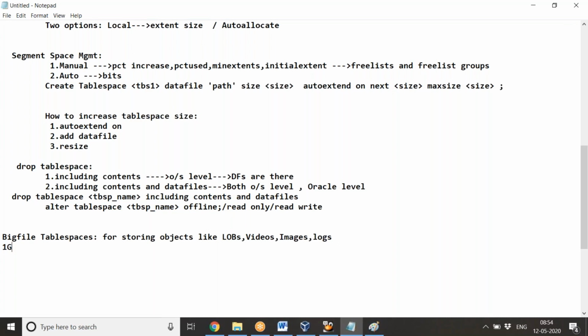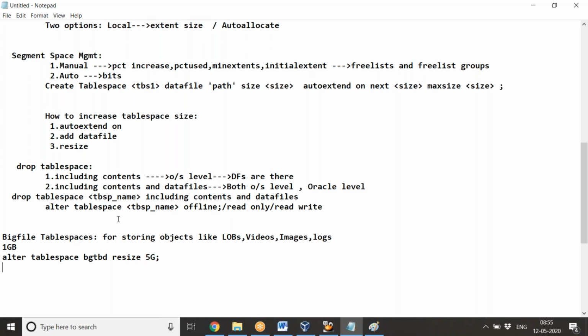Minimum 1 GB we have to give for these, and the maximum depends, normally 5 to 6 bigfile tablespaces. If you want, you can resize as I said earlier: alter tablespace bigfile tablespace resize 5 GB.